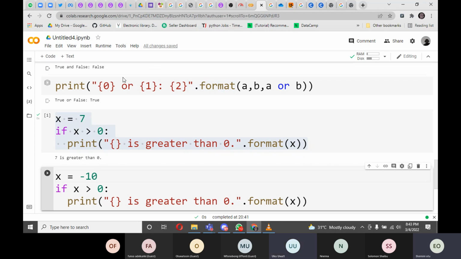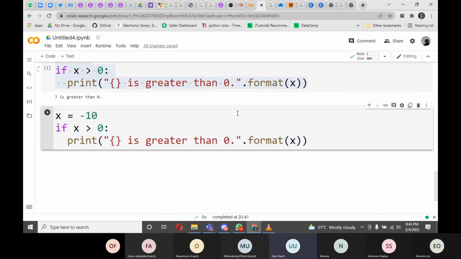We have used the F string before. You can try it out over there. It will definitely work for you. There's no way it will not work, because this one was an older version. That's what we used even in Python 2. So you can use it, there's no problem.